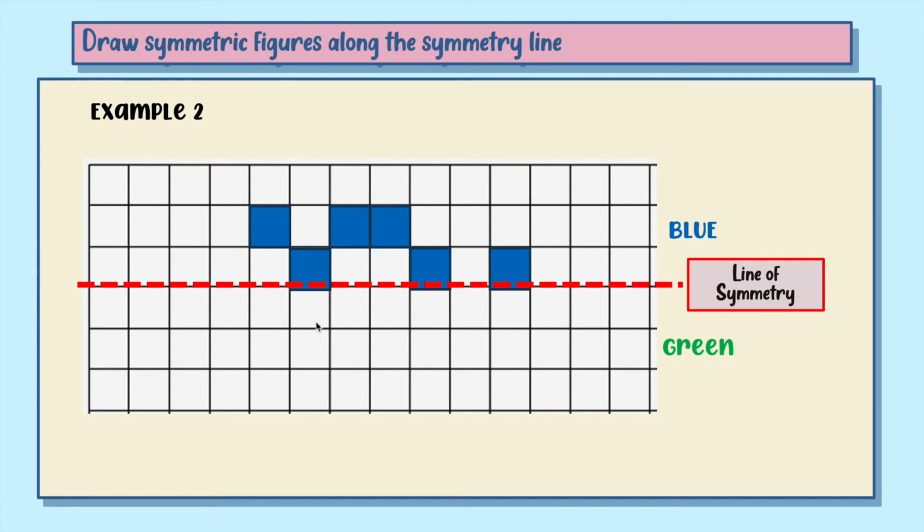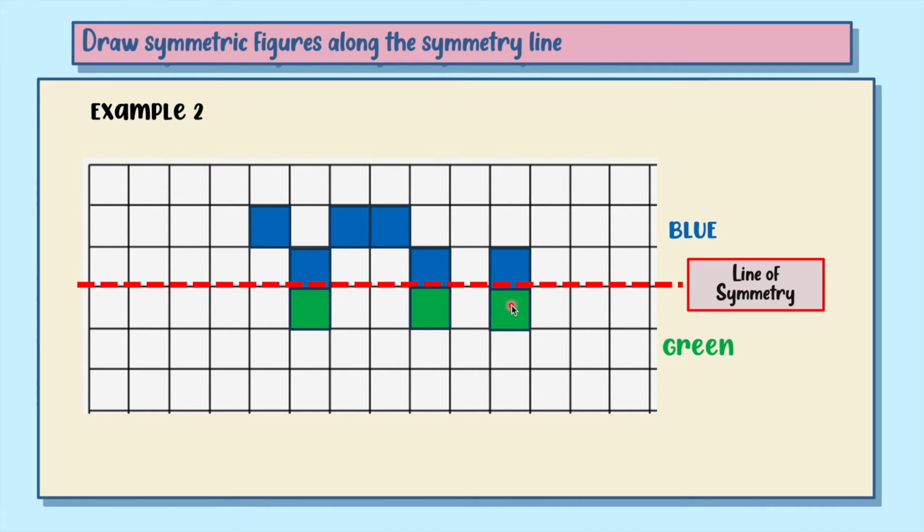For me, I will always begin with the upper side, which is here. In this part, I will copy exactly. So if this box is shaded, the part below here will also be shaded. So here. The next one, I move on to here. Since this is shaded, below is also shaded. Then I move on to the next one, here. This is shaded, which means below is also shaded.